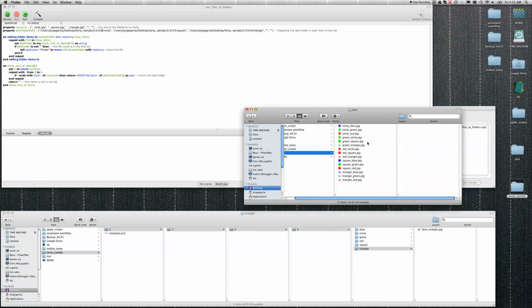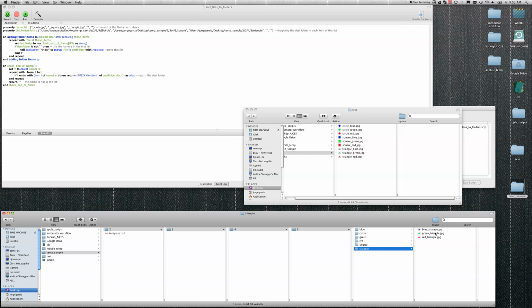So now I'm gonna do that again with the green ones. Circle, triangle, square, circle, square, triangle. The rest is by color. So I took them all.